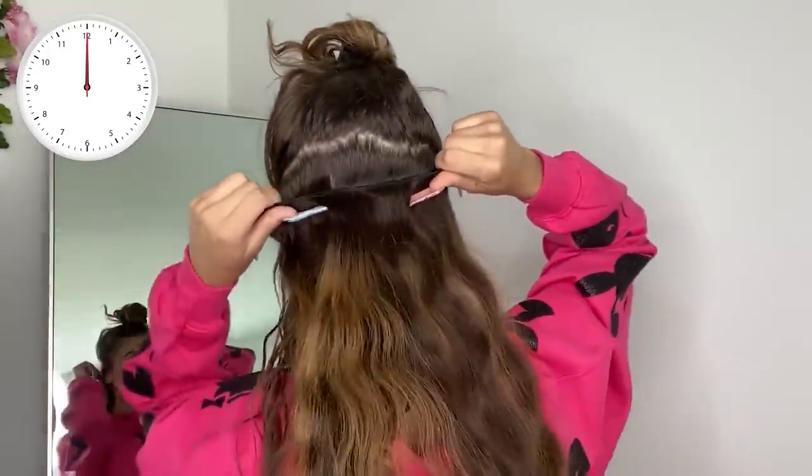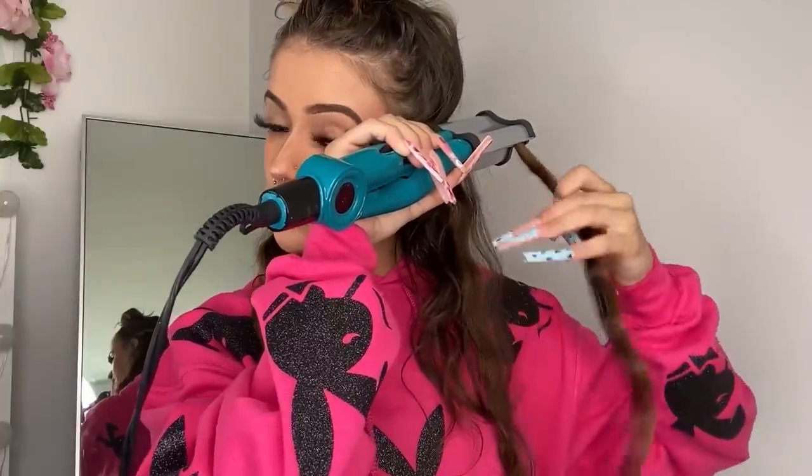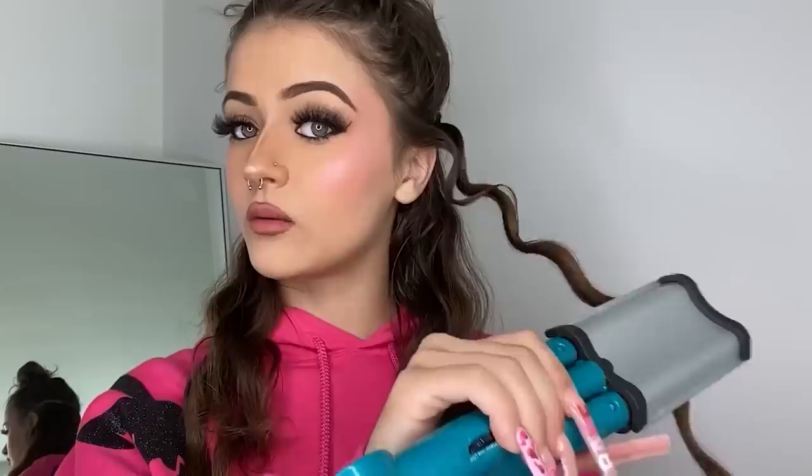I'm gonna unclip each one, grab it, put it in the back of my head and clip it. I'll turn backwards so you guys can see, but I really don't even look — I just do it. Make sure it's at the highest heat setting and wait for it to heat up. I use a crimper because I don't know how to curl my hair — it's easier and it looks cute. You just crimp it and kind of go along defining the little crimps as you keep going.